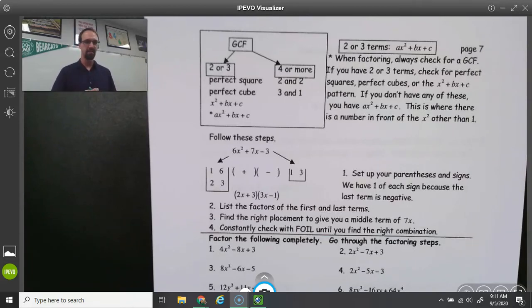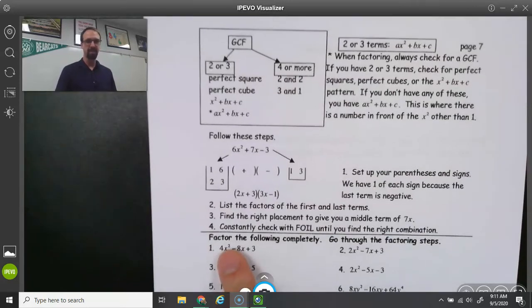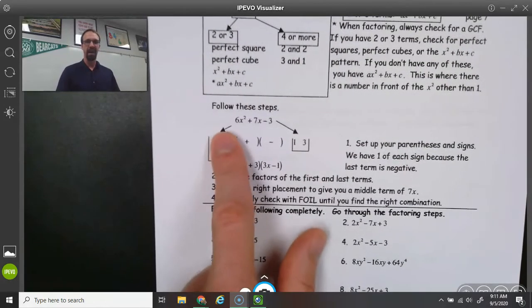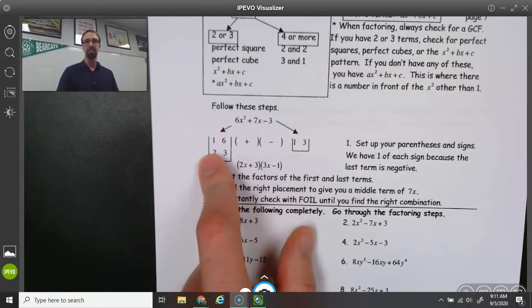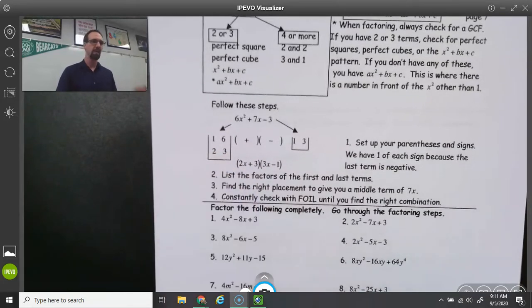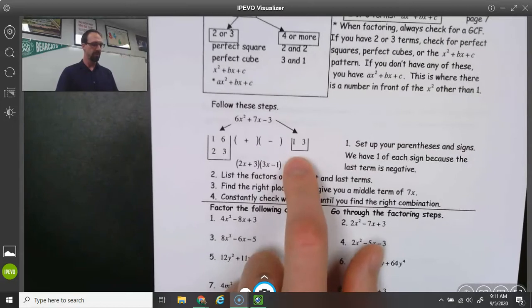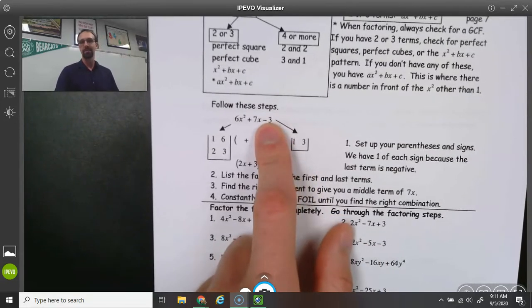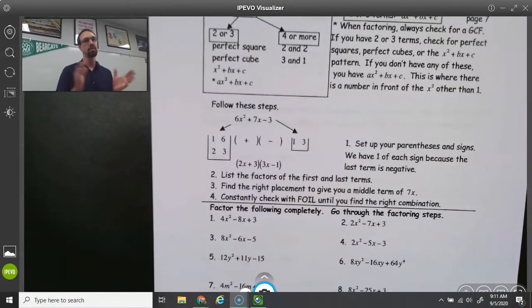Again, this is a different method than the A times C method or the big X method that you may have learned from a previous instructor. So just to really jump into what's going on here, the steps behind it: you want to find the factors of your A term. So with 6, again, 1 and 6, 2 and 3, we talked about how you go in order. And then for 3, it's 1 and 3, ignoring the negative sign. So even though this is a negative 3, we ignore that when we find the factors, because when we set up the parentheses, we know what signs we're going to have.